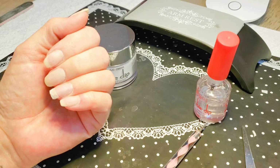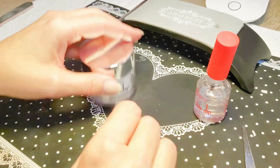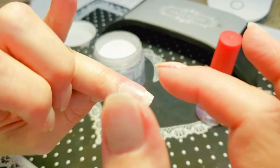Once you are mostly happy with the size and the shape of the coffee filter, I say mostly because we're still going to file it to get it perfect at the end, now it's time to do your first dip of clear.